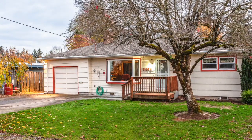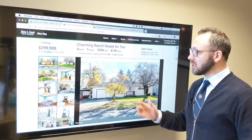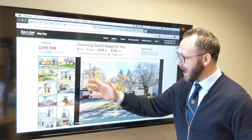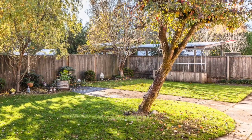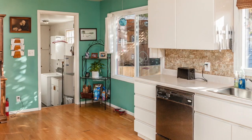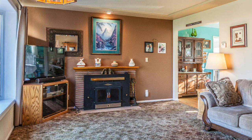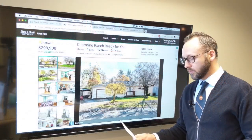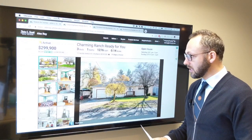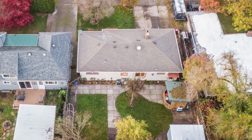They've converted the garage to the third bedroom, but it looks like it could easily be converted back to a garage with minimal effort. It's got lots of other things that make it great. The backyard is a really lovely area. The kitchen looks wonderful, with hardwood floors there, hardwood floors in the bedrooms, and hardwood floors underneath the carpet in the living room, along with a nice fireplace and other upgrades. It's got a 95% gas furnace, air conditioning, and double-pane windows — definitely a house worth looking at.